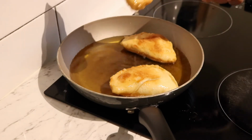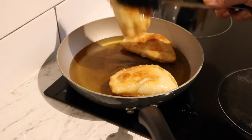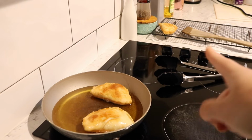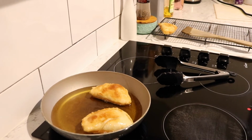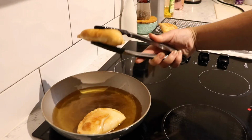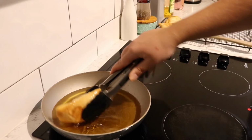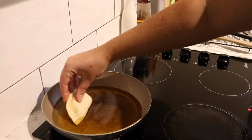That looks nice. Gently shake off any excess, and then over onto my side I got a tray lined. I'll just show you guys. So I got my tray, like a rack, and I just got some paper towel underneath to catch any oil that drips off. Cool, that one's looking good. And this one's good to come out too. Alright, 3 more to go in.